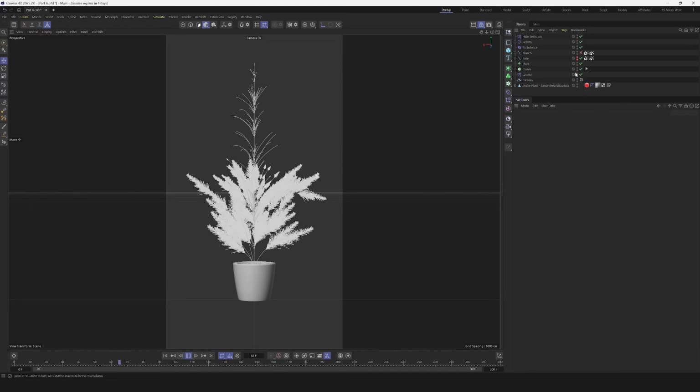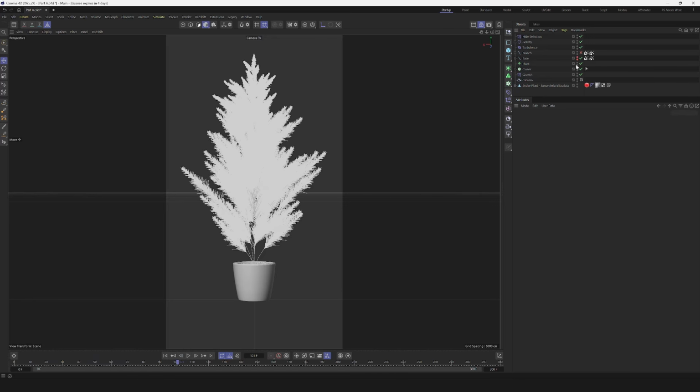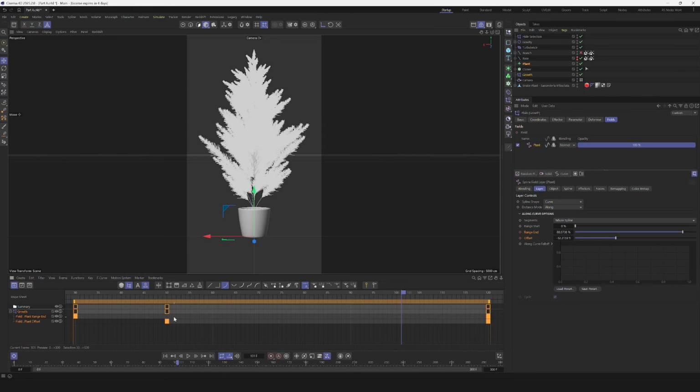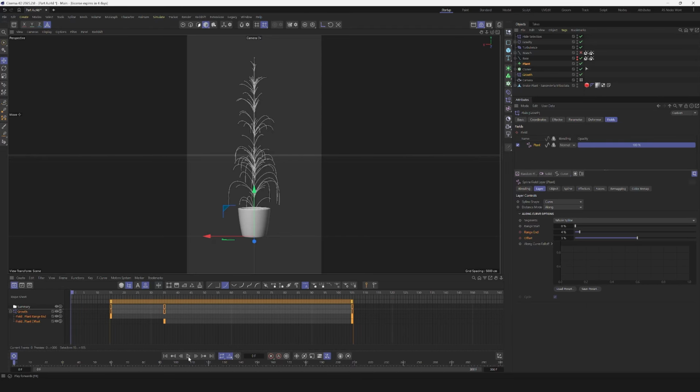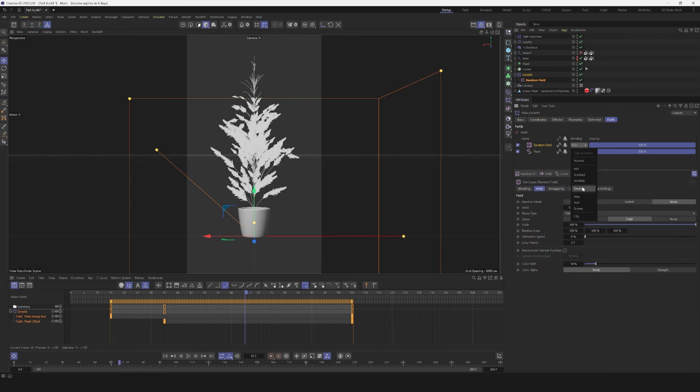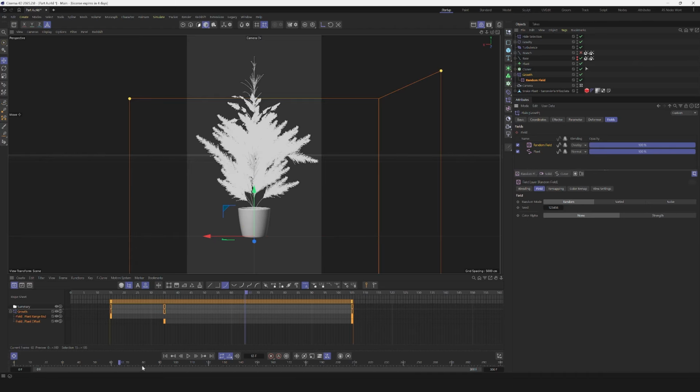I think we can play around with actually keyframes here. Let me go to my growth effect, select both, right click, show tracks, and we can just move it back a bit like that, start a bit earlier just to get interesting result here like this. Okay, and maybe add some randomness here, just to create a random field in overlay mode, switch from noise to random. Okay, let me check.